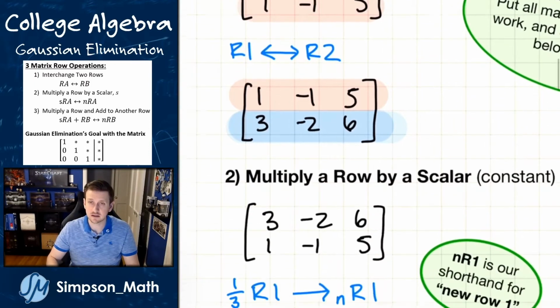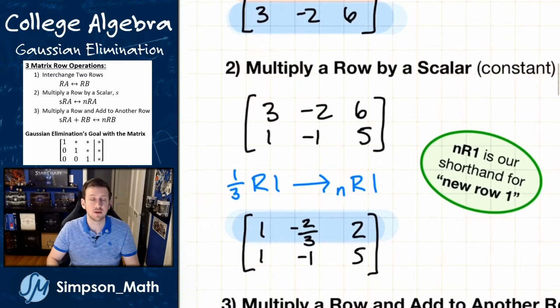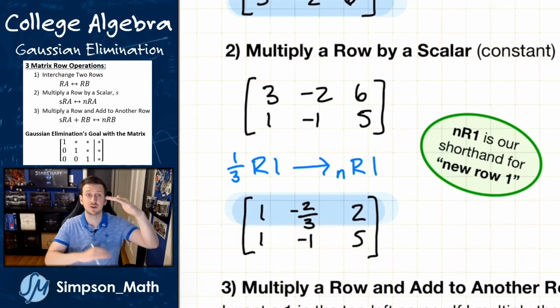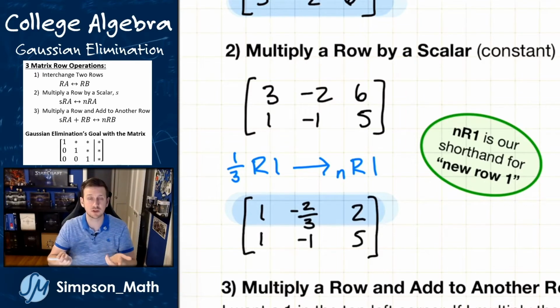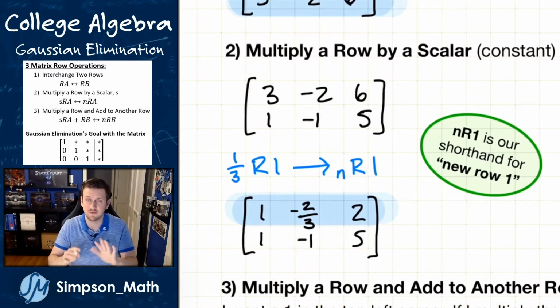All right, next is that we can multiply a row by a scalar. We did this when we were doing elimination method. We would take an entire equation and multiply by a constant, so that way when we added, we would eliminate a variable. Well, we're just going to do that same thing here. I'm just going to multiply the entire row. Instead of calling it an equation, we're calling it a row. We're going to multiply the entire row by a constant, so that way I can achieve what I'm wanting to achieve, my various goals.